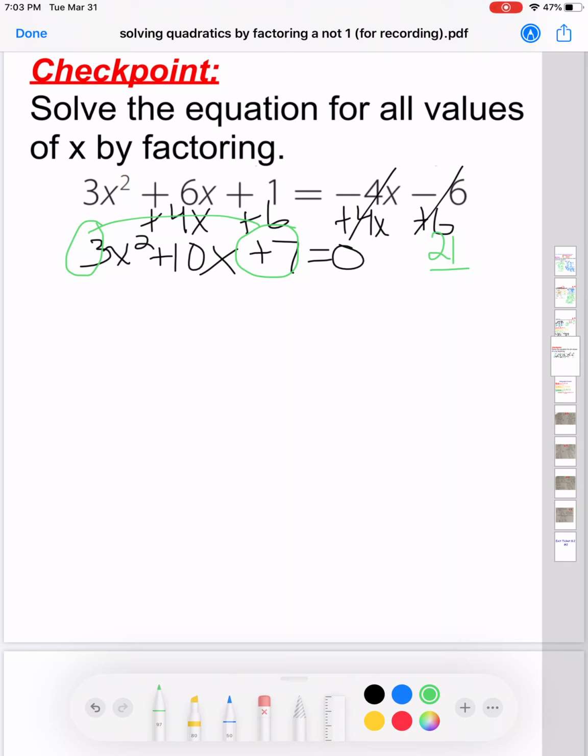And again, we're trying to come up with the factors of 21 that add to 10. Now, luckily, the only factors of 21 are 1 and 21, and 3 and 7, and it should have been pretty obvious that we're going to use 3 and 7, because 3 times 7 is 21, and 3 plus 7 is 10. Now we go and we take that middle term and we split it into those two numbers. I'm going to put 3x and then 7x. If you put the 7x first, your work is going to look different than mine, but you should still get the same final answer. Let's go ahead and bring everything else down.